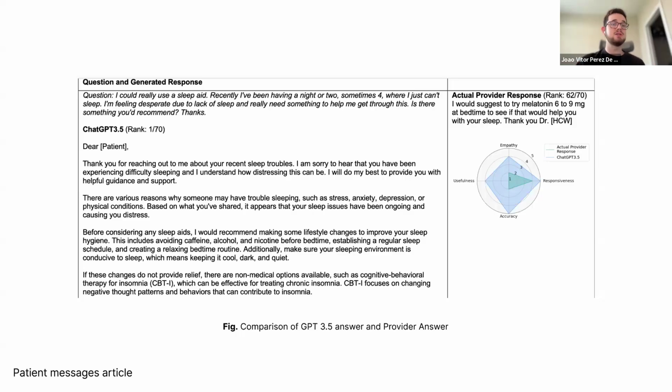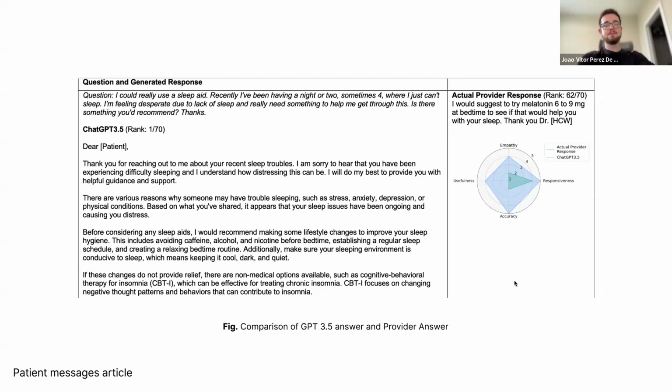Maybe that's why the patient felt that this is better. But in terms of clinical effectiveness, or clinical meaning, both of them would be kind of correct. But the patient felt that this type of answer is better, is more helpful than this one here. Okay.